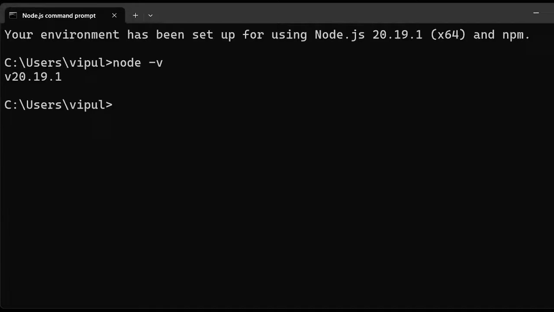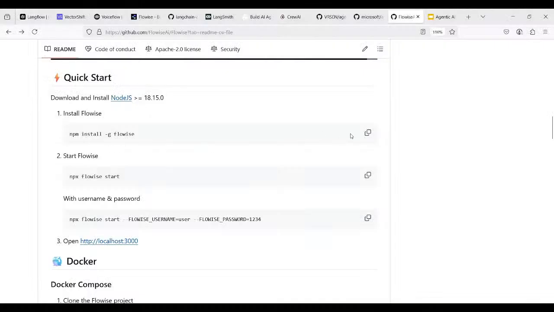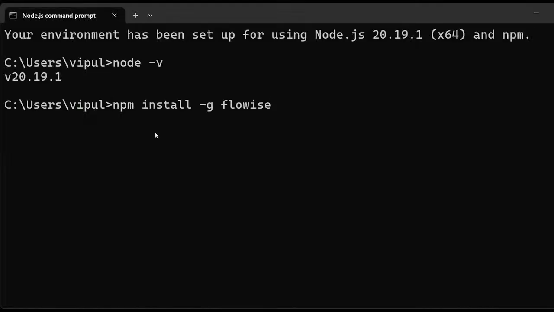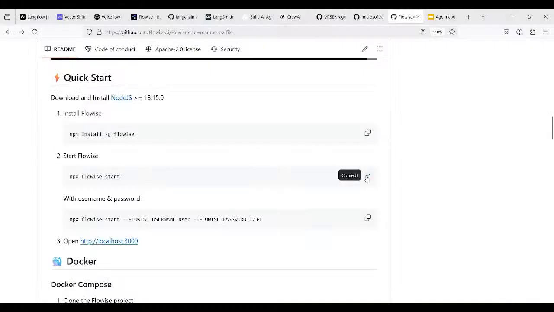Next, you need to install the next thing that is given over here, that is npm install -g flowise. You have to copy this and paste it over here. Once this gets installed, you need to copy the next thing, which is called npx flowise start.